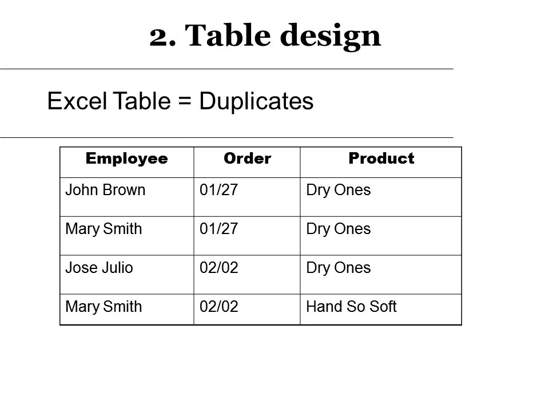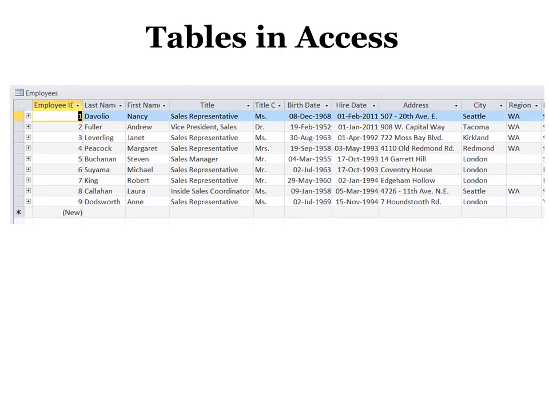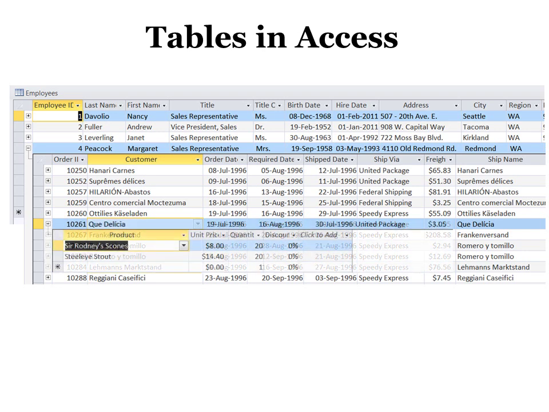The second step in our design process is to think about the tables. First we thought about what kind of data we want; now we think about the tables which will house the data. In Excel, most of us would have duplicates — multiple employees, multiple order dates, multiple products. Our goal in Access is to avoid duplicate information. In Access, an employees table with plus signs lets you click to see all the orders for that employee, and clicking a plus sign on orders shows all the products for that order. That is a one-to-many relationship — these tables are related, and that's what we have to do in Access.